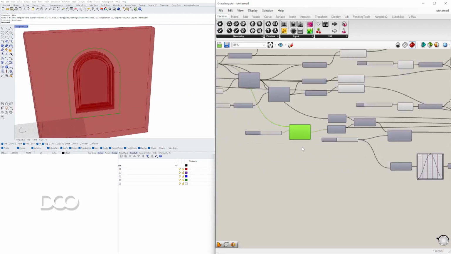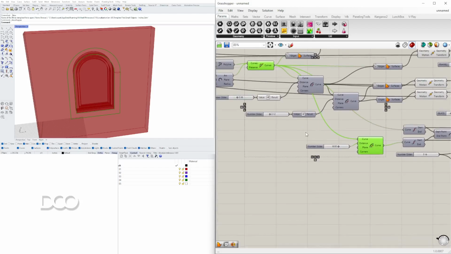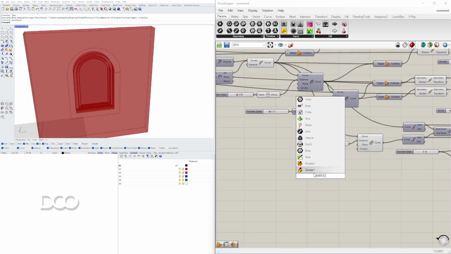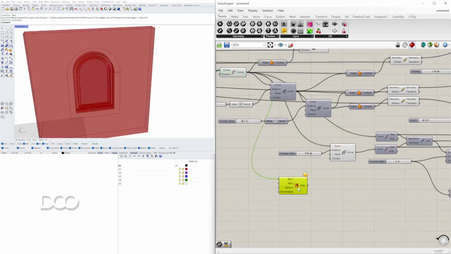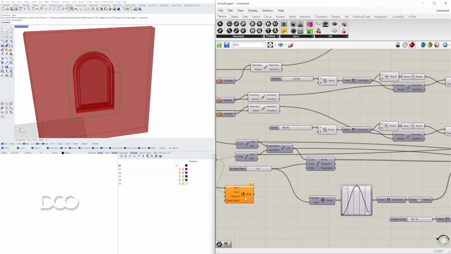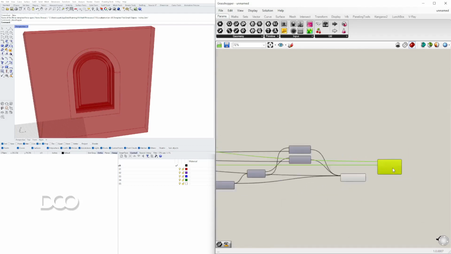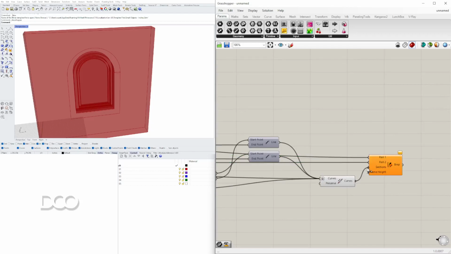Now we'll take this one and our original curve, and we'll type in sweep 2. So sweep 2, 2 curves, 2 rails. We'll use this rail, and plug in our section, which is our overall section here.